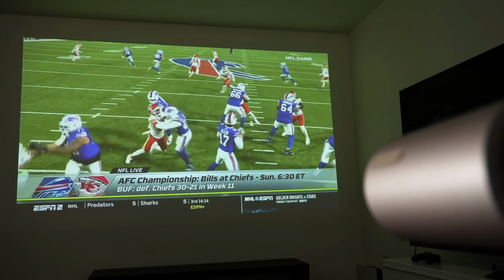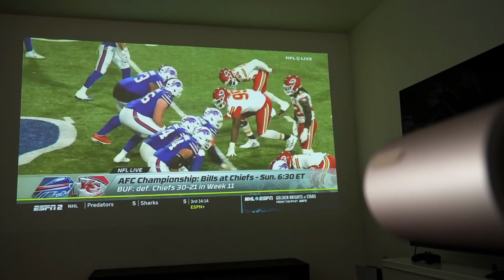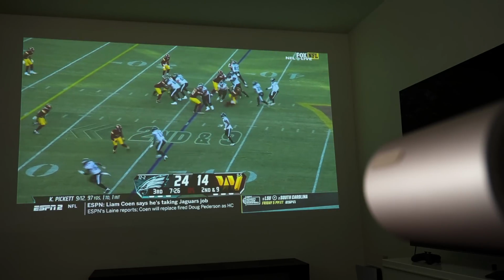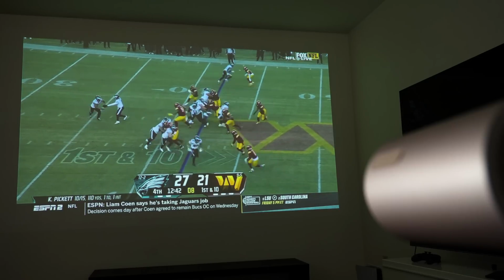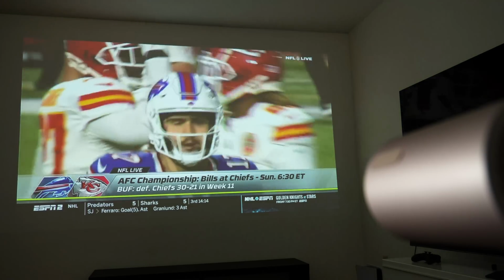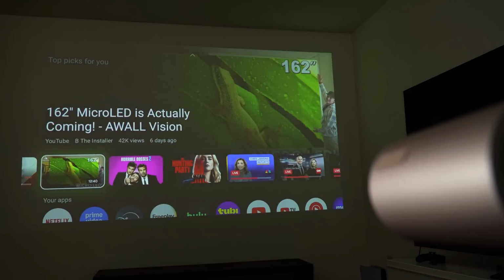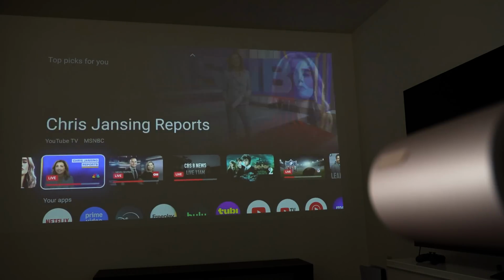The Mogo 3 Pro is 450 ISO lumen and it is 1080p resolution. So probably wouldn't use this on a 180-inch screen, but at the same time, it's very potent when you're talking about smaller screens that you'd be using this for in more unique situations. And to be honest, the 450 ISO lumen is plenty. It does have Google TV operating system with built-in Netflix, so big fan of that, of course, as I already talked about. And I think that makes it a very unique device to move around and just kind of play content on.